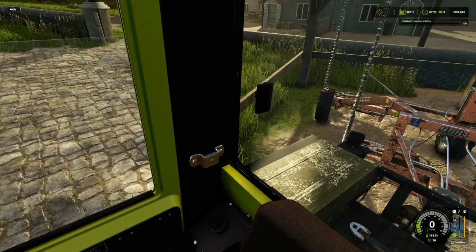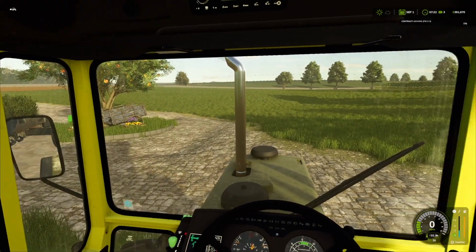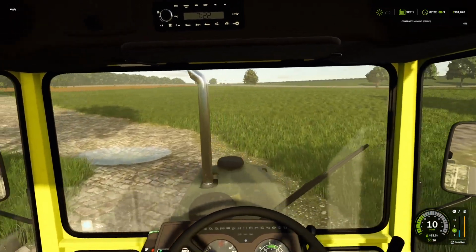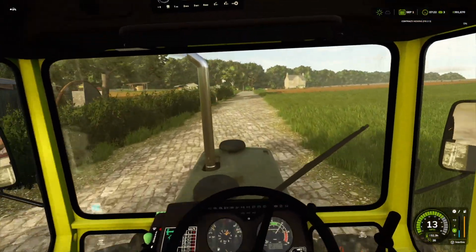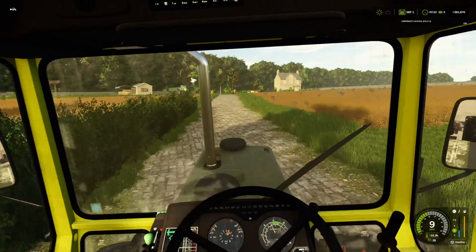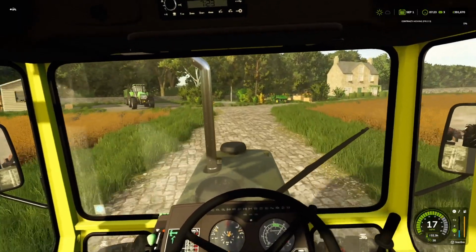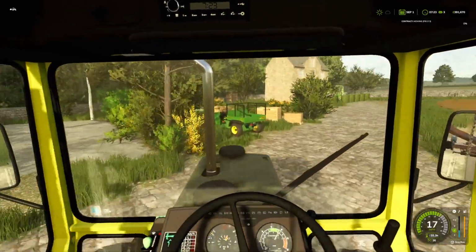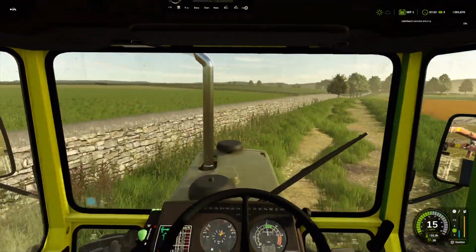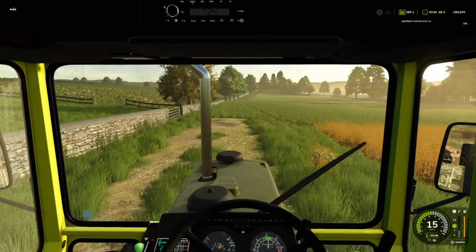Lovely. I'm having a bit of an issue with my farm stick. The dial wants to just keep turning my head. Go up and around. Then I can have a look. Oh no, we need to go up through here to get to that field. I've not done the path there yet, have I? So take it the traditional way. I think maybe we should pick that really big. I've got that chisel plough thing as well, haven't I?